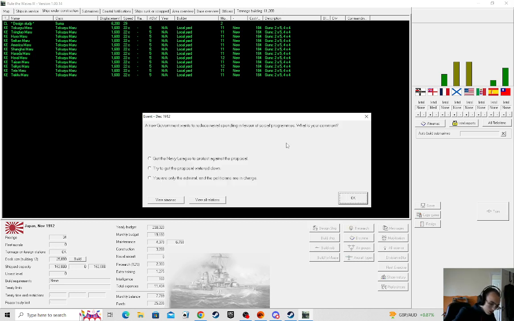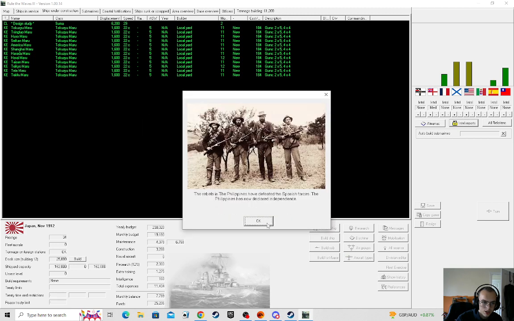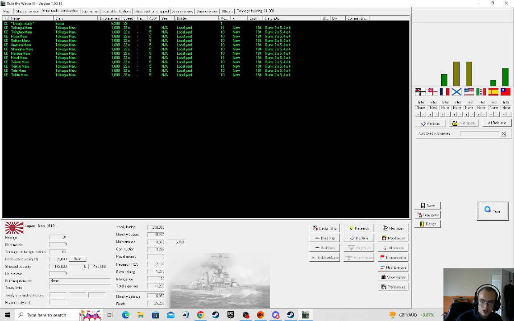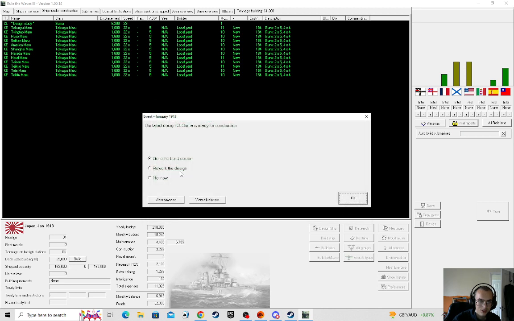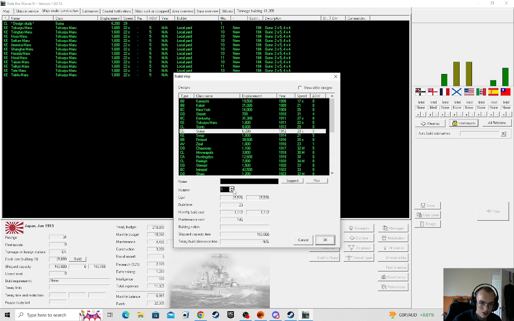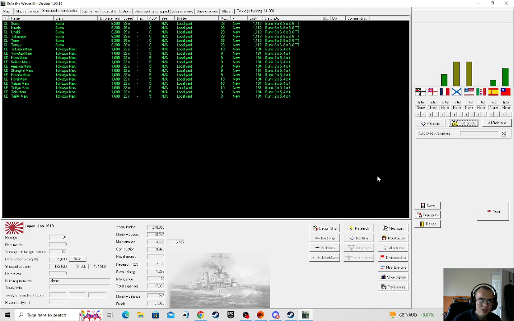But when the day goes... Why am I thinking of Green Man Lynchy again? Try and get it watered down. Philippines are now independent. America! Go to the build screen. Build me 6. 6 of you guys.